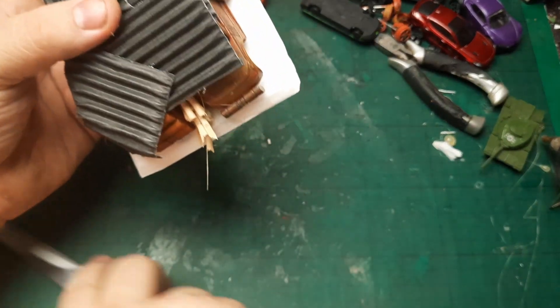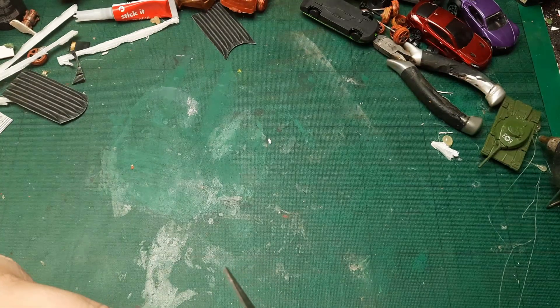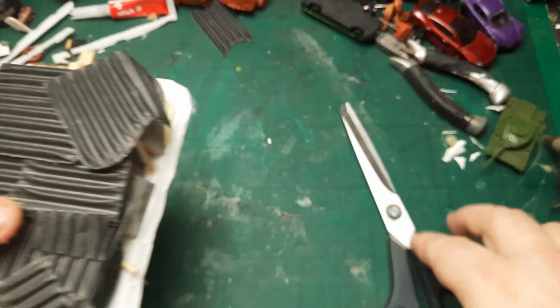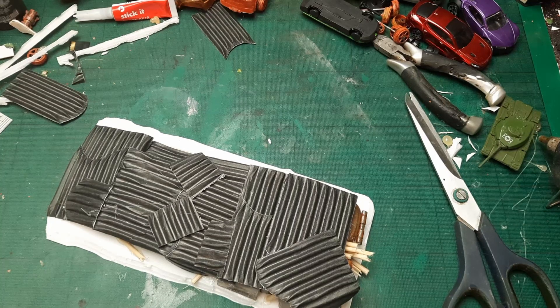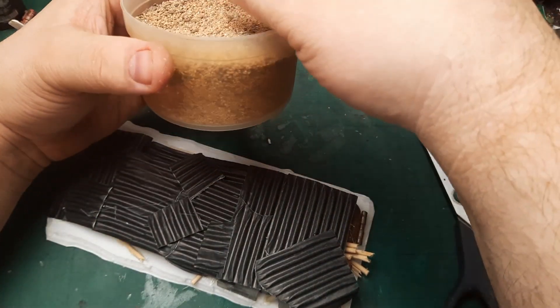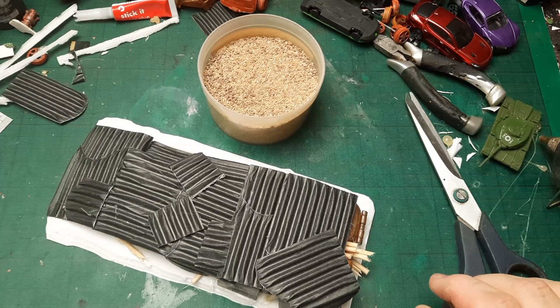This is pretty much done. I want the corners to be slightly rounded — it's gonna save them from destroying themselves every time I move this piece of terrain. Now I need some sand as we are working in a sandy area. I have this rough gravel — it's a mixture of like two or three types of sand, I don't remember how many I mixed back then; it was quite some time ago.